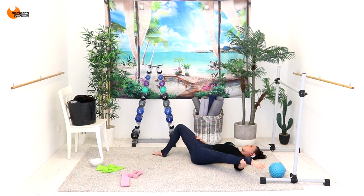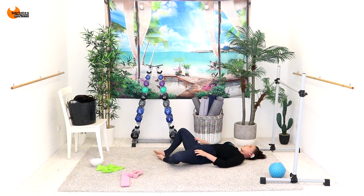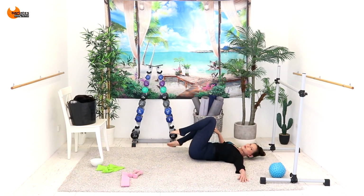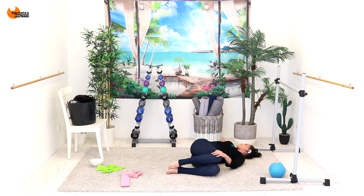Bring your leg out to the side, stretching your hamstrings and your inner thighs. And just bring your feet together and open out through your hips, keeping everything nice and flat. Deep breaths. Then bring both your knees over and just rotate through that spine. And then bring them to the front and maybe look towards the back, stretching your arm out away from those legs.